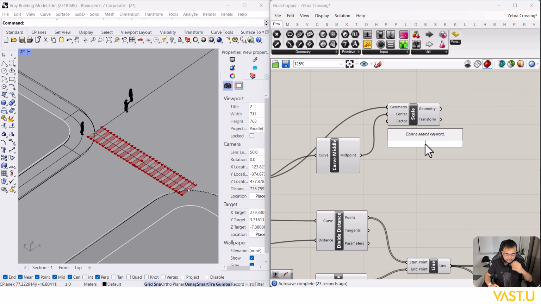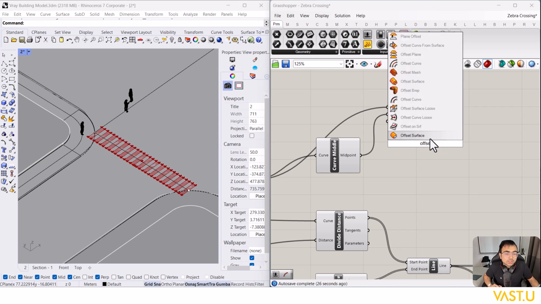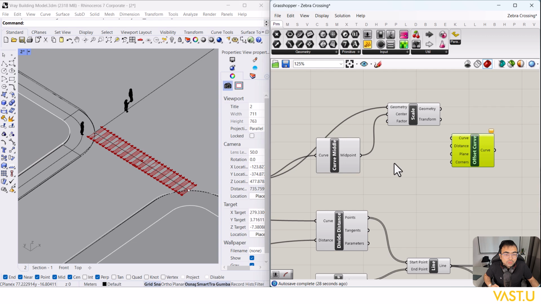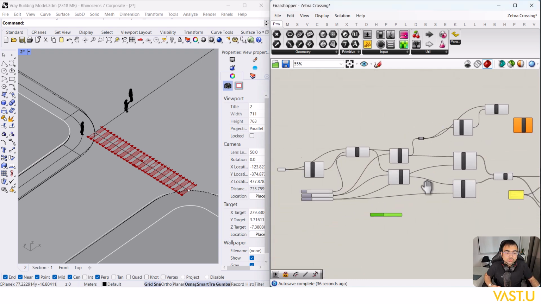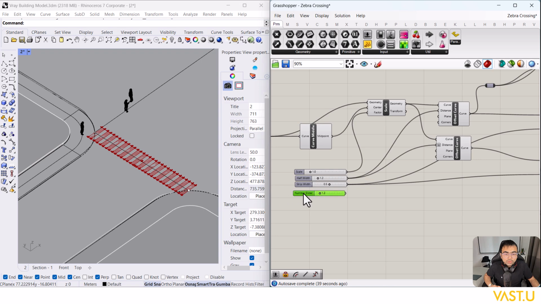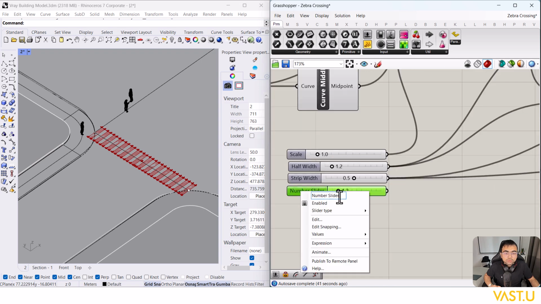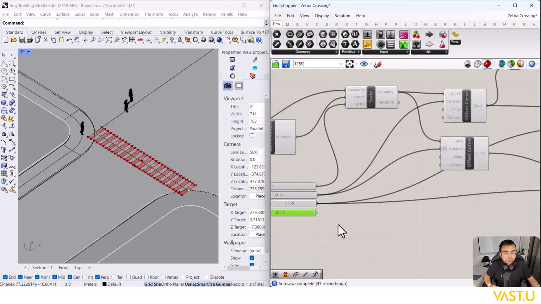So now what I need to do is again create an offset curve, and first we will put a factor for the scale, which would be, again I'll put 1.2 so that it gives a nice number, slider from 0 to 10, and I'm gonna name this scale line 1. Perfect.